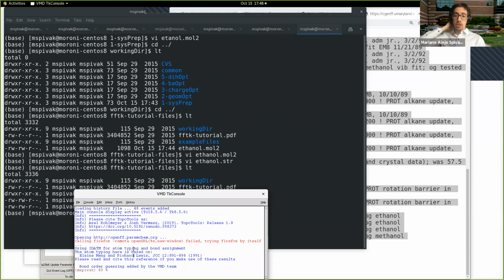But it's actually something that was developed a couple of months ago, and it's still in the testing process, and it's going to be available probably by the next VMD alpha release, probably next month or something like that, if it's not available yet.